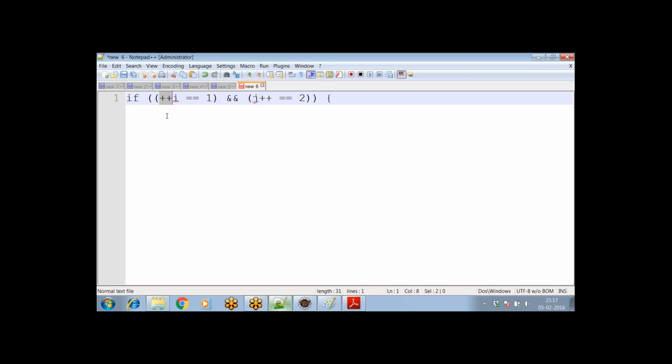So you see, the placement of that plus plus operator decides what value of I will be considered here for that condition checking. If it is plus plus I, first the control comes across the plus plus operator, so it increments that variable value by 1, and then it considers that variable value.